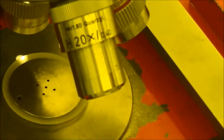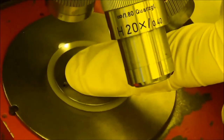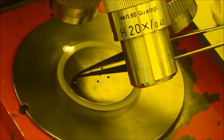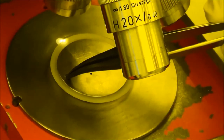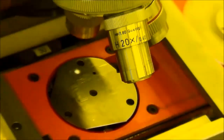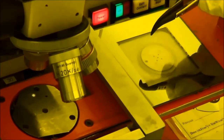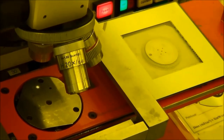The high vacuum means when you do exposure, the area here will be vacuum. So you cannot cover that. The sample must be covered only on this part. This big hole will vacuum the chamber between the mask and the sample and the O-ring. This part will be vacuum, and this part will be pushed.